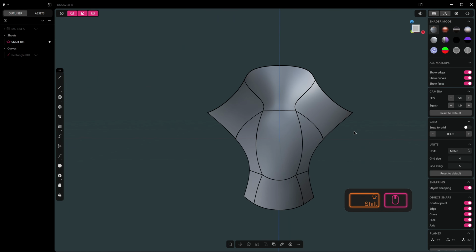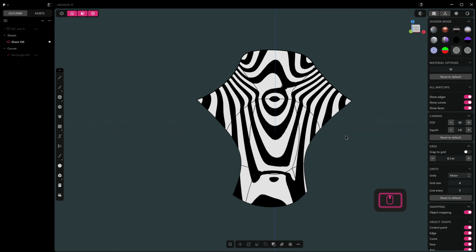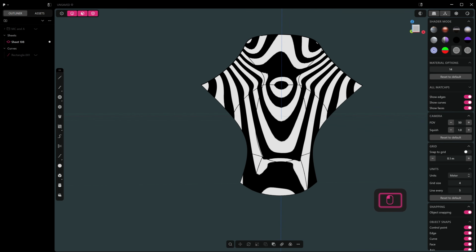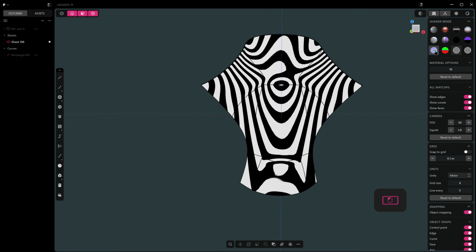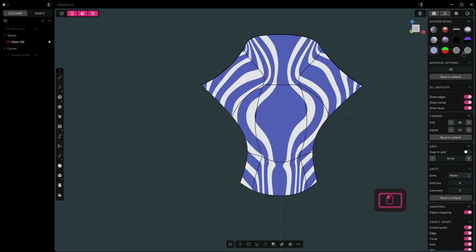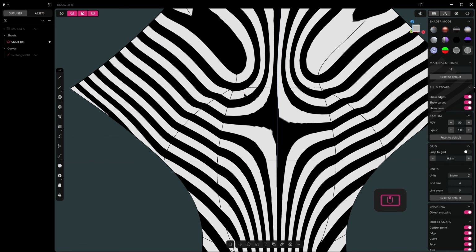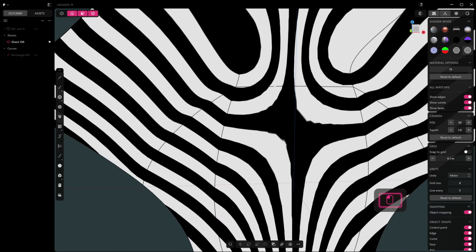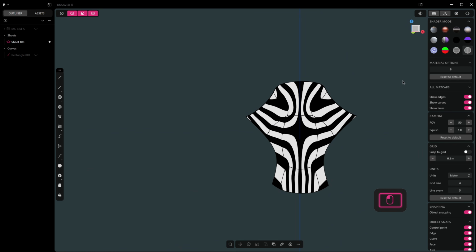Now, the next thing that we'll look at is that the zebra shader has changed. It's changed visually, a little bit different to what it was before, but it's also dynamic now. You can dynamically change the amount of stripes or bands under the material options, much like you can change the amount of rings on the radial shader. This is really useful, especially if you've got certain little nooks and crannies that you want to focus on a bit more. You can add more bands, or if you want to look at the overall continuity, you can reduce them down. So that's just a quality of life thing, and that's great.